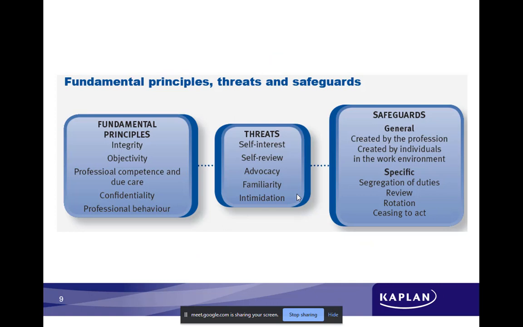So let's talk about each of the fundamental principles. Integrity. That's why I wanted to know if you had already taken some course in ethics, but it doesn't really matter if you have or you haven't. Most of the things we're going to talk about here are things we know already. They are general knowledge stuff. We are saying that auditors must be people of integrity. What does it mean to be a person of integrity? It's a question to the class. I need a response. If you want to answer, then you can mention your name.